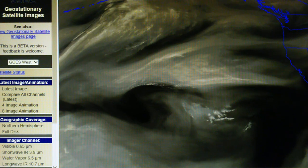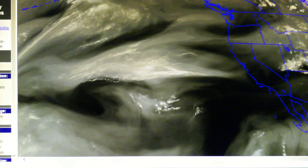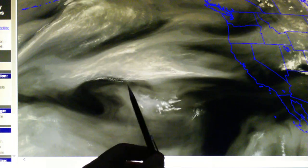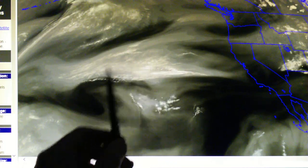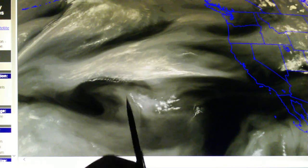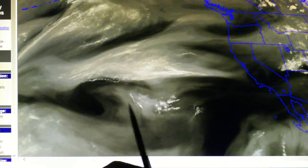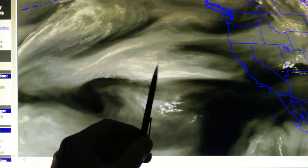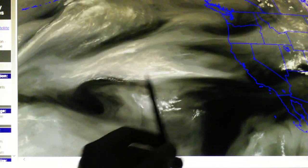Let's take a look at the SSEC geostationary water vapor map. We can see that this upper level low pressure system right out here, which is trying to spin up, has a lot of chemtrail activity. A lot of jets are spraying chemtrails all through this moisture field right here and also right through this area. You can see those lines moving — they're spraying generally east-west at this angle, and also right up through here, big long streaks back and forth all through here.